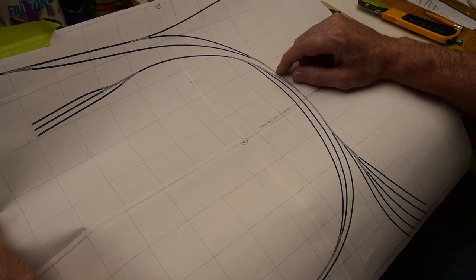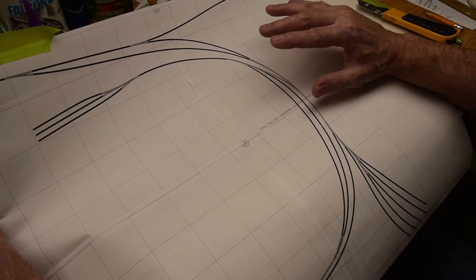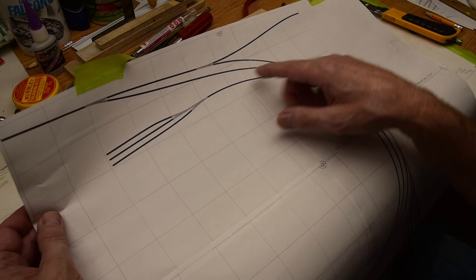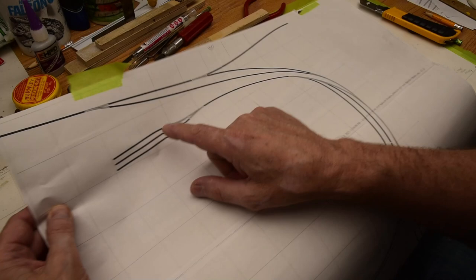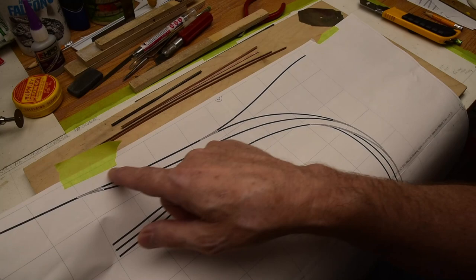And so you're running around trying to get some momentum on your build, and you don't have the turnouts available. Then the unavailability begins to dictate your plan, and you never get to do what you really worked so hard to get. I want to stick mostly to this plan as close as I can. Not centimeter for centimeter, because there are obviously some revisions in terms of length, how many cars you want to fit in, runarounds and so on. But the idea of this layout in terms of design was that there wouldn't really be any tangent track except maybe the barge approach, and then maybe back here at this lead at the end of this runaround, which is going to double as a lead down to this other warehouse industry, or the one that runs along the back side here. It sort of doubles as an industry lead, right?